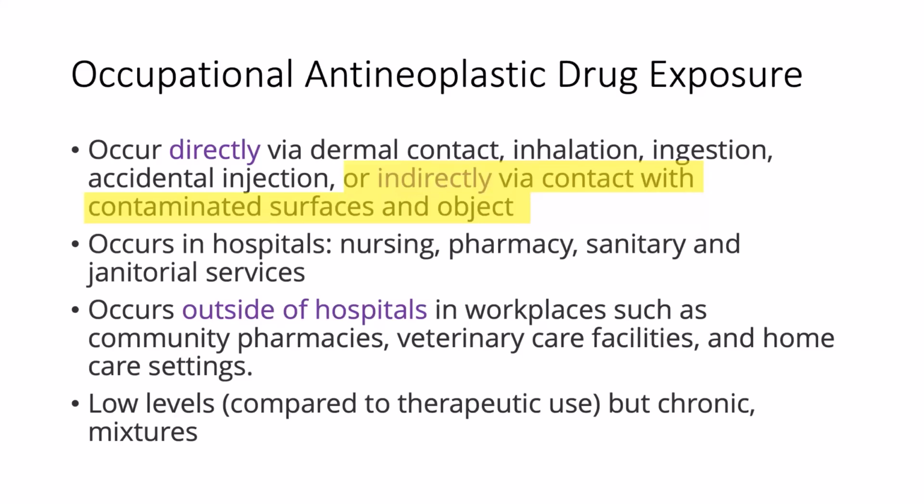And then the other thing is that we're also talking about mixtures of drugs, again, uncontrolled mixtures, and those mixtures can include the breakdown products of the drugs that have been sitting on surfaces, exposed to light and heat and so on, and also the reaction byproducts when you try and clean these drugs off of surfaces, because a lot of cleaning in hospitals is aimed at disinfection, and those disinfections don't necessarily clean drugs, but what they can do is react with them and create hazardous byproducts. I won't talk about that today, but our colleagues in Minnesota are actually looking at what these byproducts might be and their hazard level.